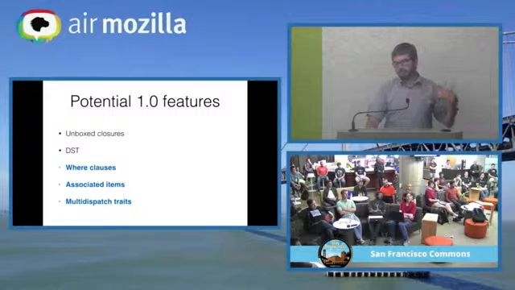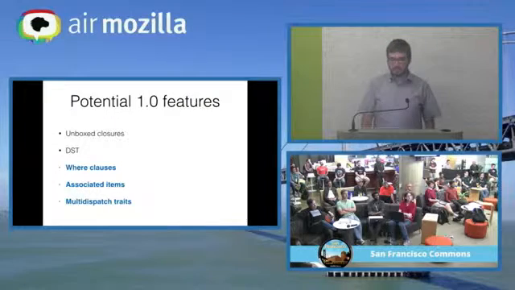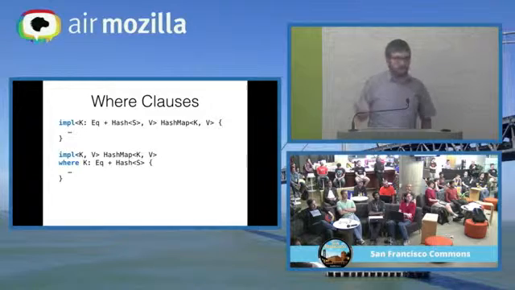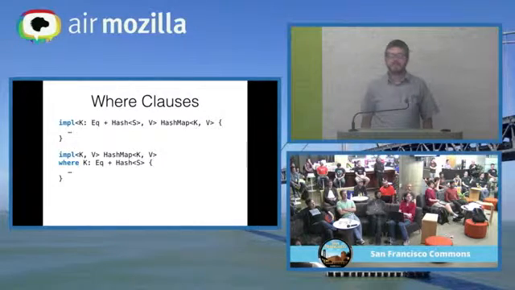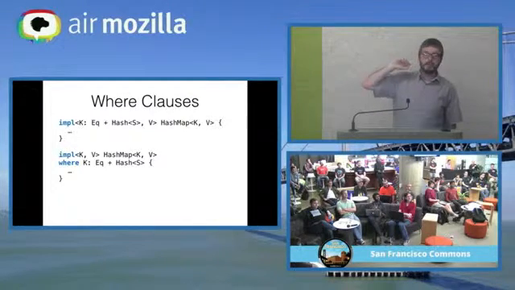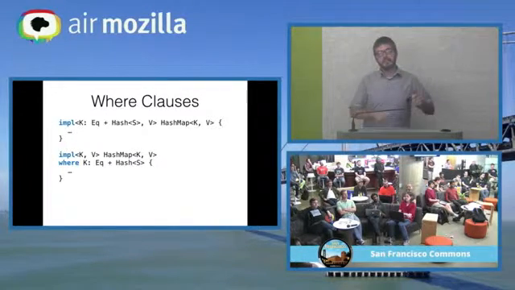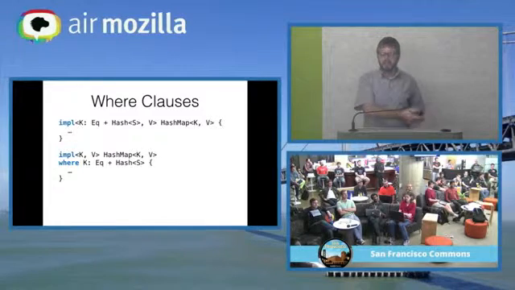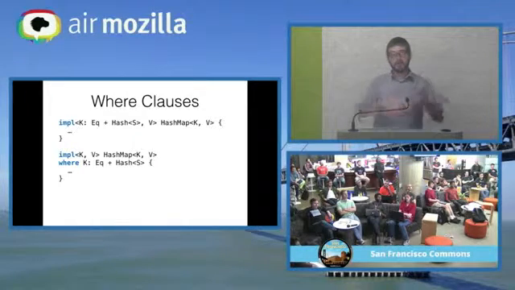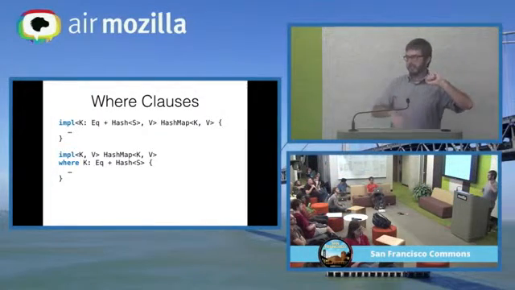For each of these, I'm just going to briefly tell you what the feature is and then highlight a couple places where it actually affects library APIs. And all of these have RFCs that you can go read today. OK, so the first one is where clauses. And the basic idea of where clauses is really quite simple. At the top of the slide, I have what you write in today's Rust, where you're defining an impl for hash map. And basically, you say that you're taking some type parameters like K. And then right after that, you write the trait bounds that you expect to hold of K. And where clauses just tease these two things apart. So you write the type parameters separately, and then you have a where clause that actually lists their bounds.